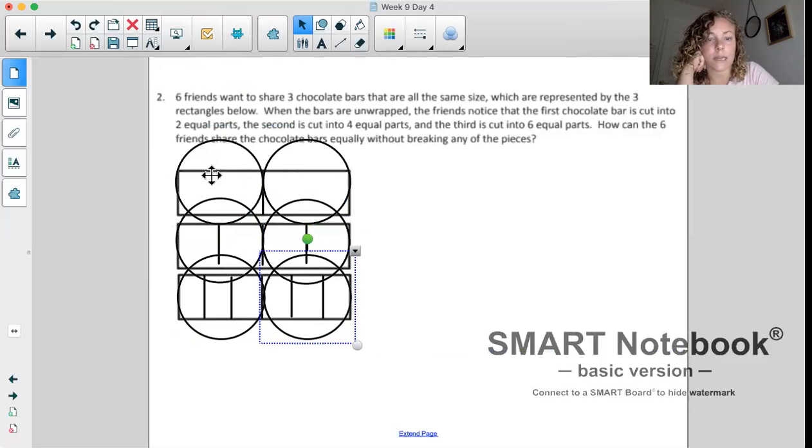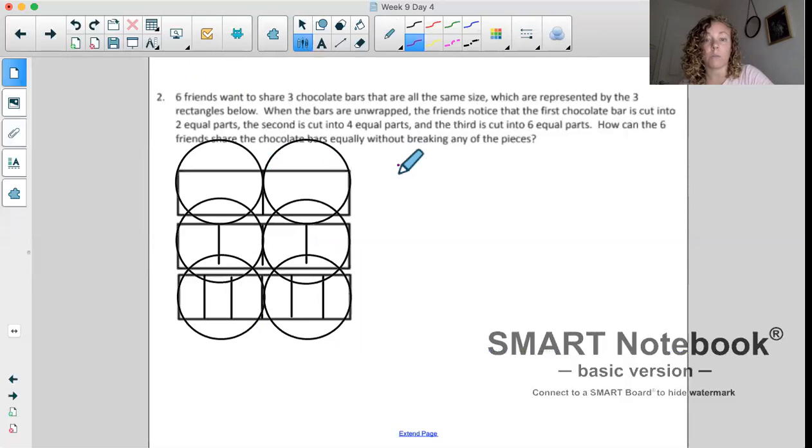So everyone is getting the same amount, the same size, but these first friends up here, they would each get 1/2 of a candy bar, right? And then these friends down here are getting 2/4. And the friends at the bottom would be getting 3/6. But those are all the same. So what I'm going to do between each of these is I am going to put equal signs because 1/2 is equal to 2/4, which is equal to 3/6. All of these are equivalent.